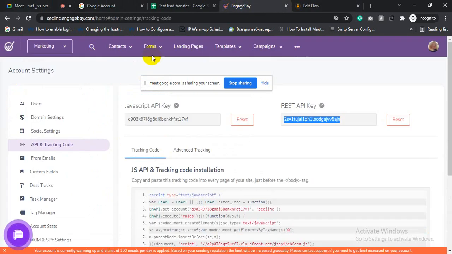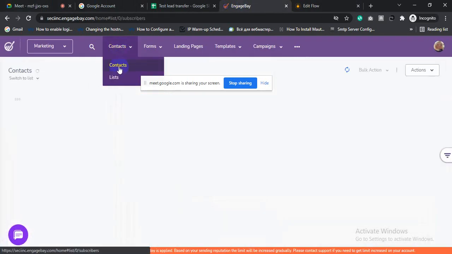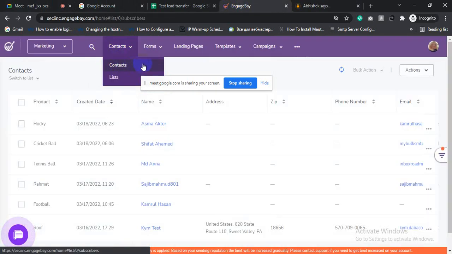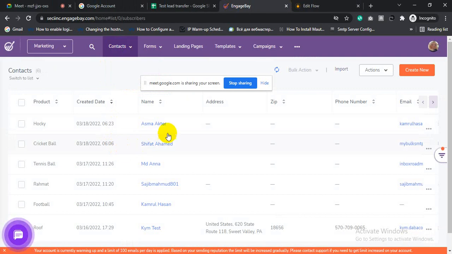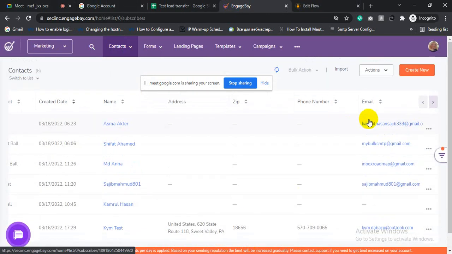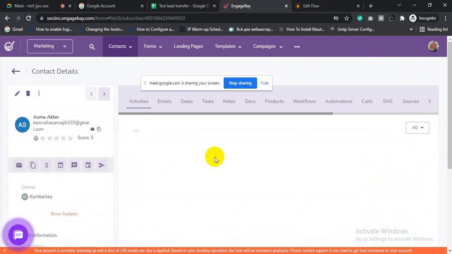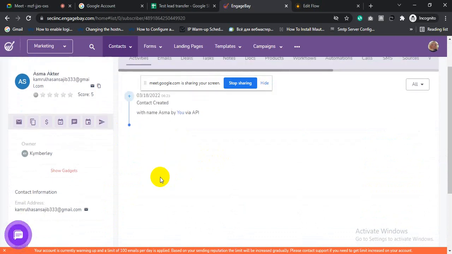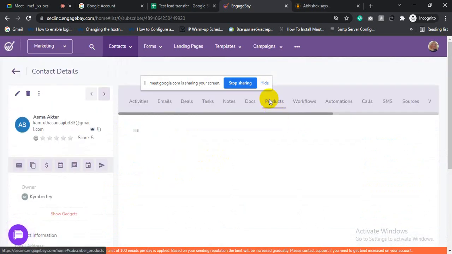Let's check our CRM contact. So we received first name, last name as Asma Akhtar, and this is the email. And where is the product name? Let's check our product.